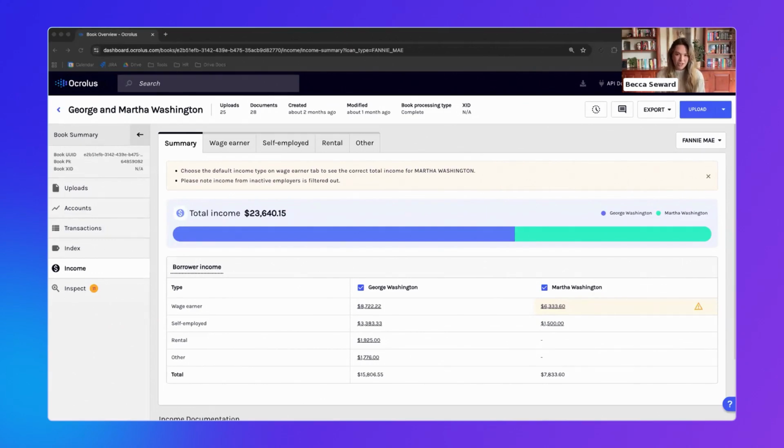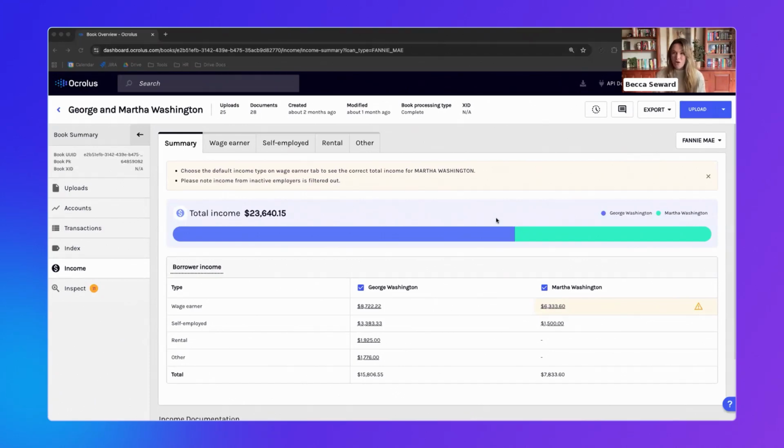But you'll see here in our demonstration today that the design of the product, the user interface, is to enable our underwriters, our loan officers, our processors to ultimately own the decision of which income calculation they use for qualifying purposes. Everything you'll see today has been designed to enable users to trust but verify our system because we don't want our calculations to be within a black box. We want to enable customers to have that explainability, that transparency that they need to ultimately trust the system and use that calculation for its purposes.